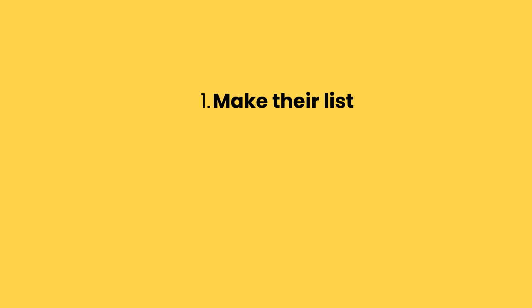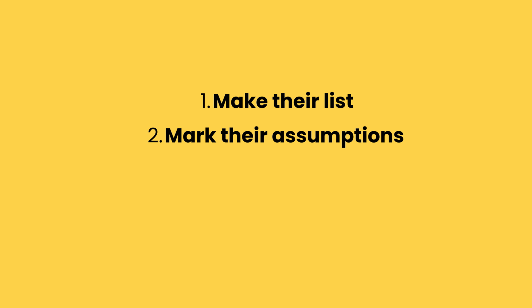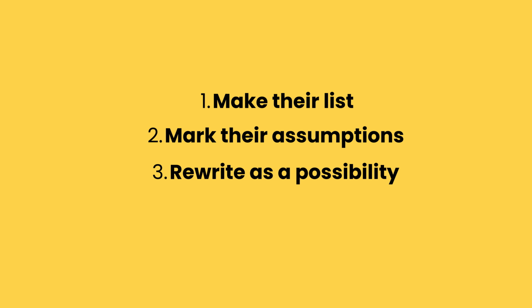First, you're going to have them make their lists. Second, you're going to have them mark their assumptions. And third, you're going to have them turn it into a possibility focus by looking at what else might be true. Here's a simple script to use that might help you guide this process with your team.